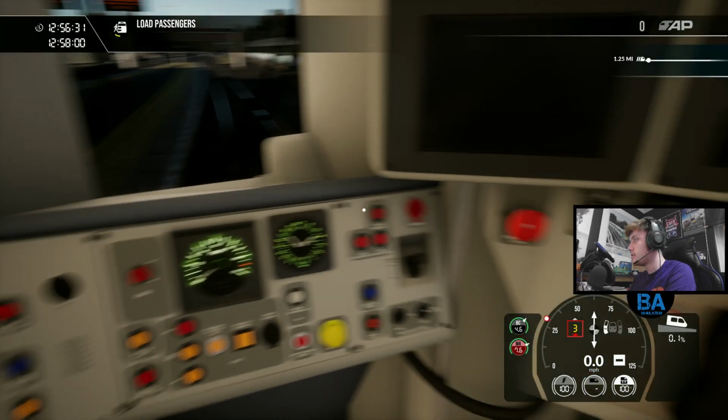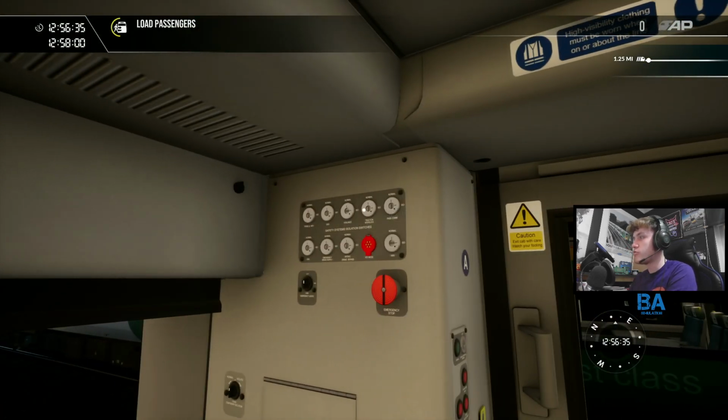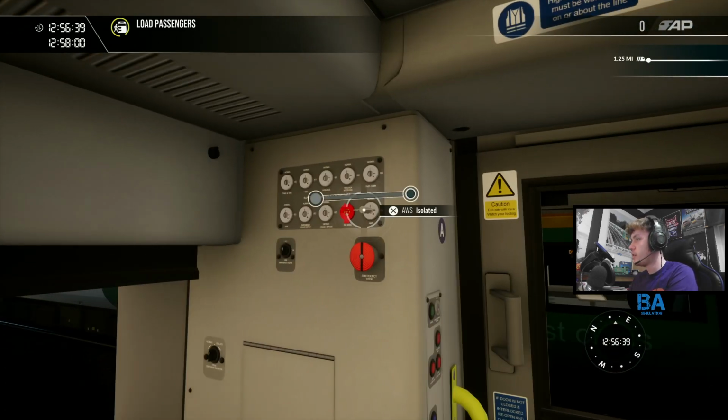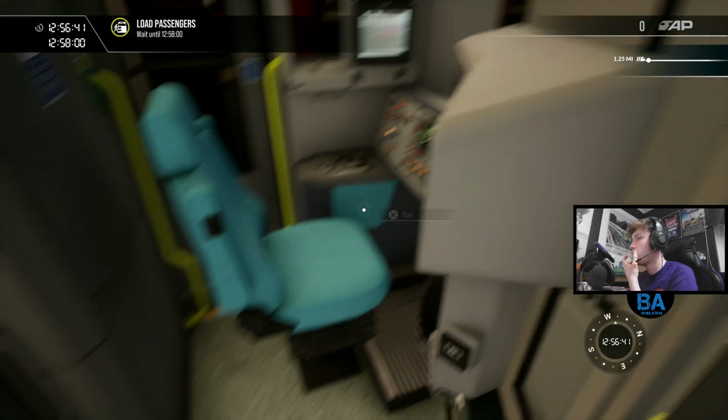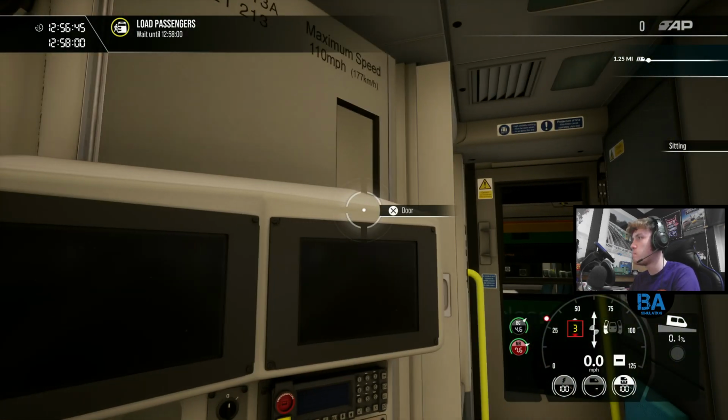Door release, and do all the safety systems, which would just remain on all the time in real life. I feel like they do turn them off when they have maintenance and stuff like that. Possibly not actually even then.